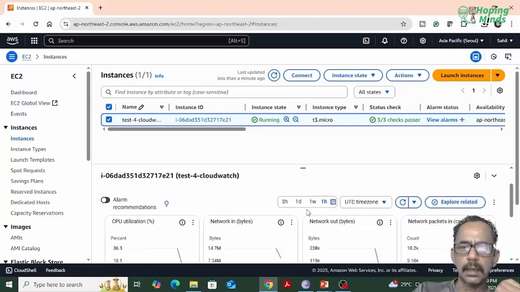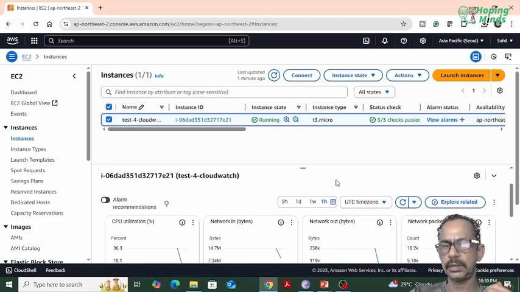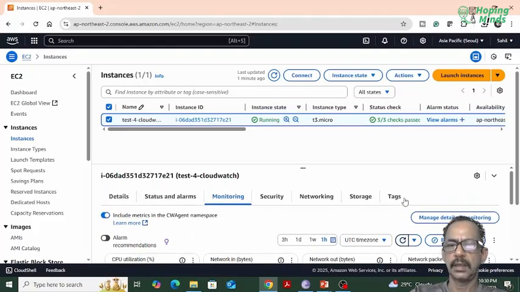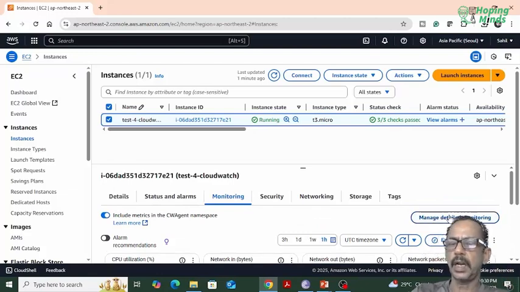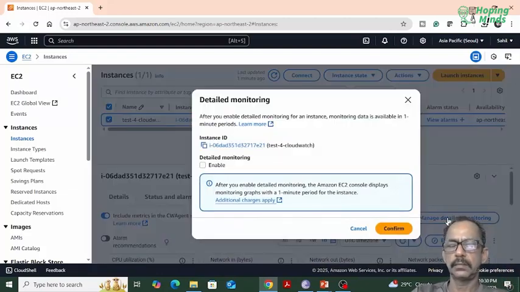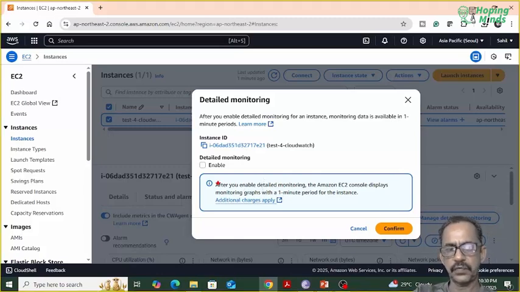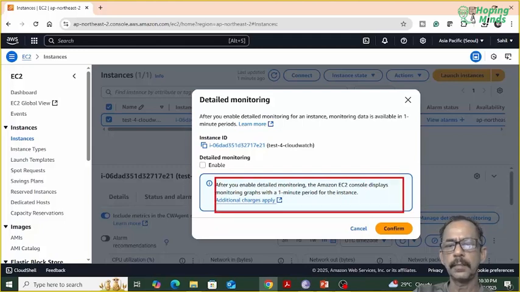When it collects the metrics, it's every 5 minutes by default, 300 seconds. But what you can do, if you want to take more information, you can enable detailed monitoring here. After you enable detailed monitoring, the Amazon EC2 console displays monitoring graphs with a 1 minute period for the instance. If detailed monitoring is not enabled, it will give you the information at 300 seconds, or 5 minutes.